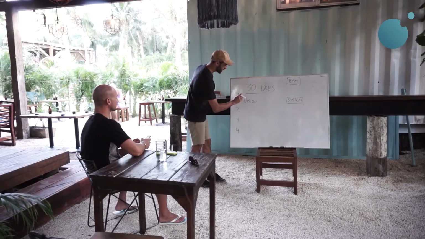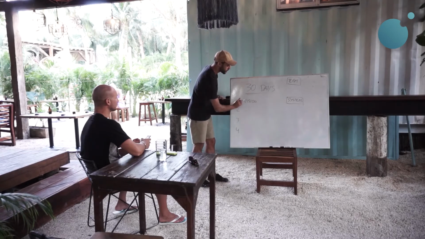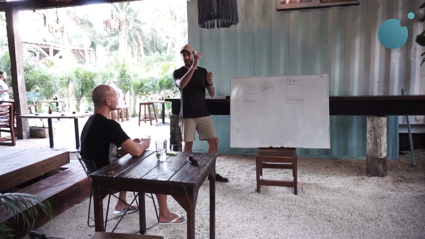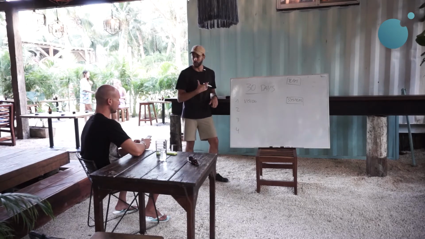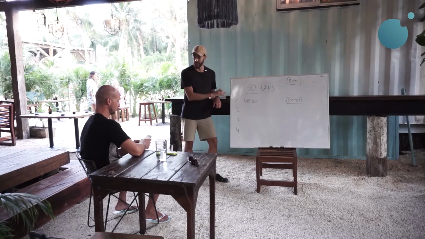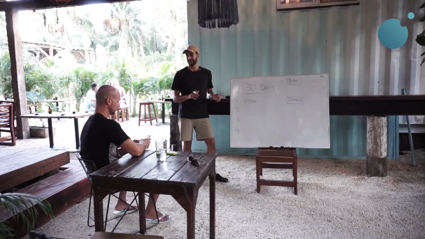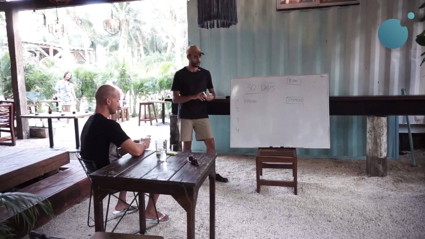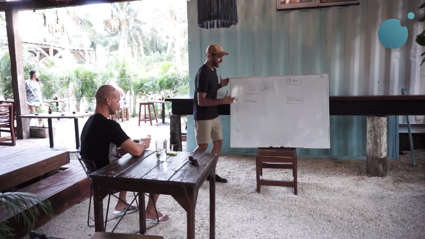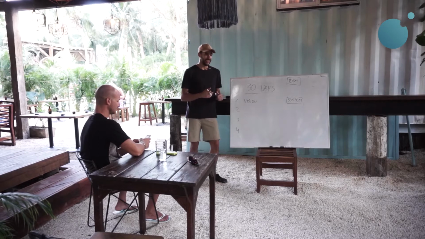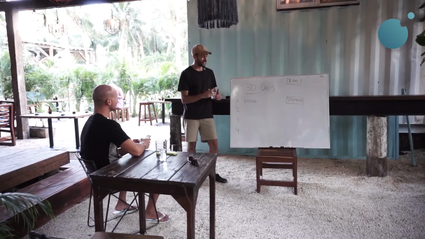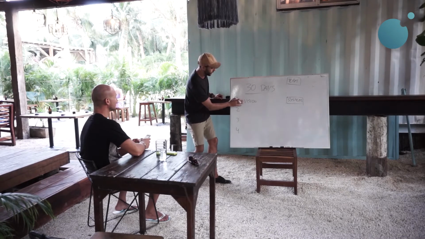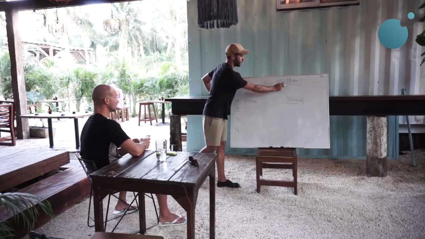So we want to make sure this vision is something we have so clear, and we want to aim so high that we feel that alone we cannot achieve it. If we can achieve this vision alone, we are in trouble. Because then people will say, if you only want to sell 10 courses per month, you can do that on your own. Why do you need my help? But if we want to engage a team, people will say, we should do this together, because otherwise it's impossible. 10,000 digital nomads, how are you going to do that alone, Mikel? So we want to create a vision that is compelling for the team.